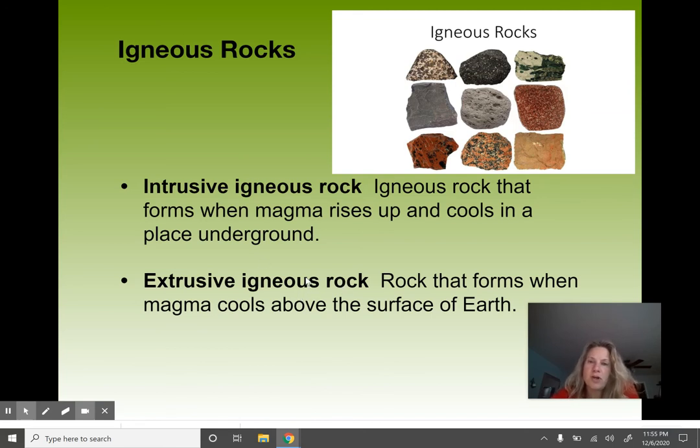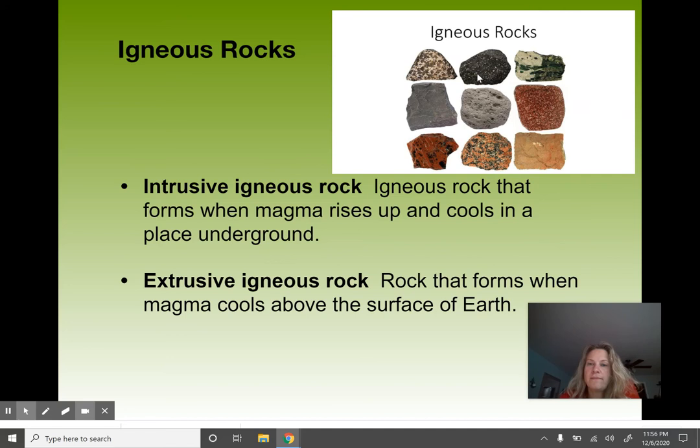Extrusive is going to have no variation in color, whereas intrusive will. So if we look at these pictures, this first one is intrusive. The reason I know that is because there's variation in color, and those colors are minerals. And so if it cools slowly, then the minerals have time to join and meet up with the same minerals, and then they form colors. This is intrusive. I can see little white specks, so that would be formed inside. If you can see any kind of coloration at all, a variation, then it's intrusive, even if it's tiny.